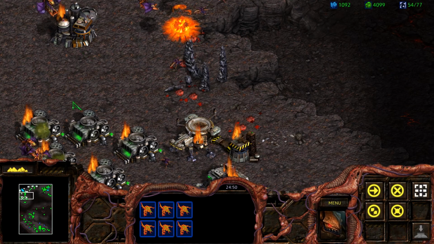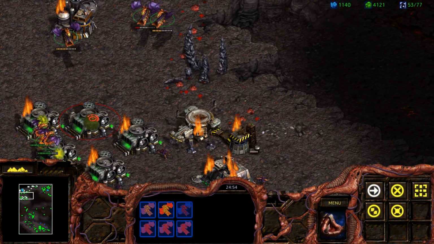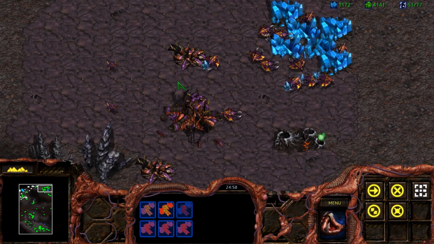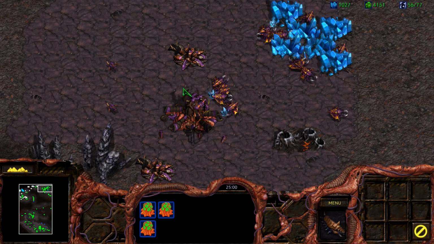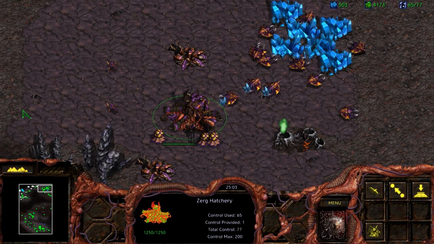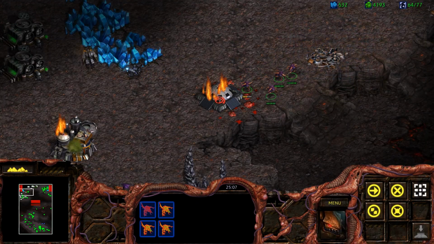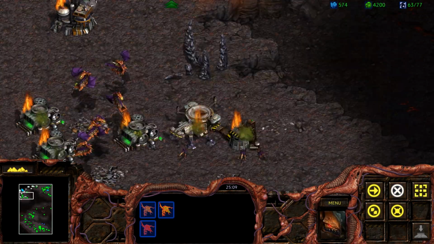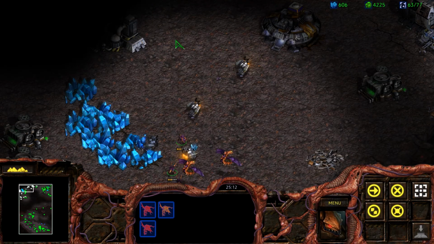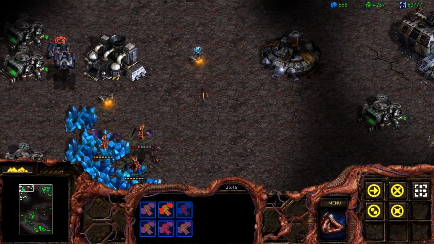Alright, I think we've overrun them. Make some more Zerglings and send them that way. Looks like that bunker has something inside it. Oh, it's already dead. Stop your mining now. Is that a tank? There's the tank seeking up somewhere.